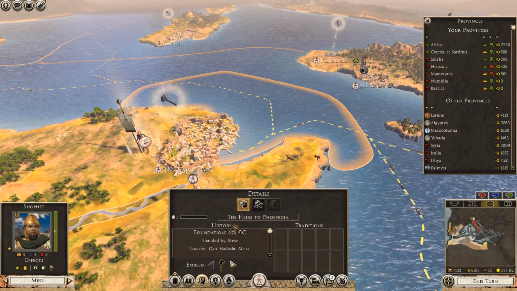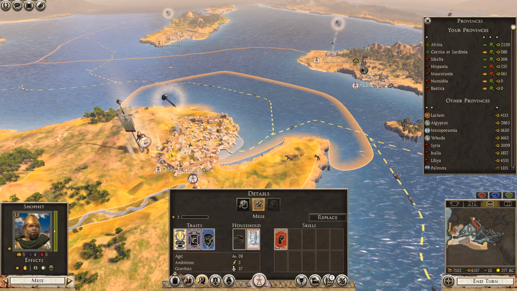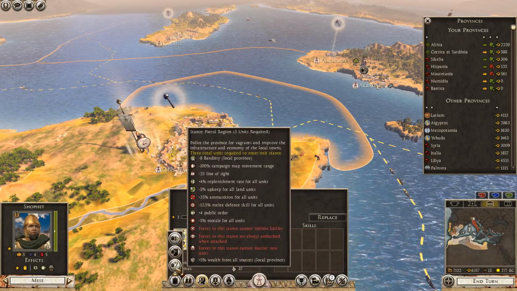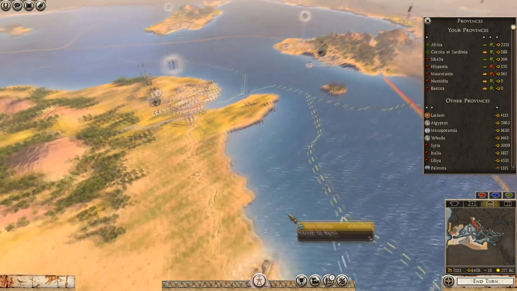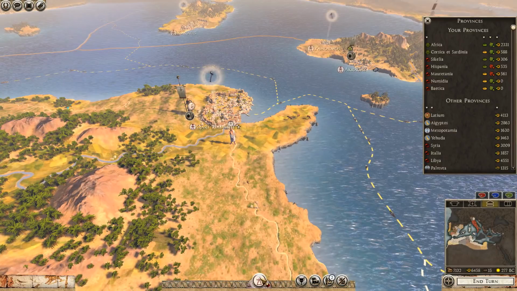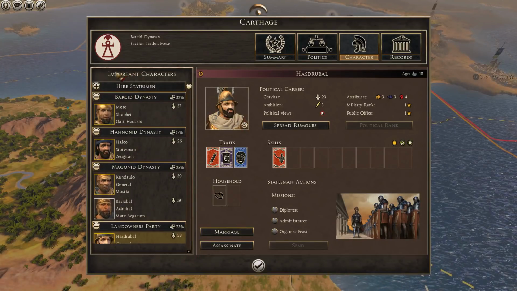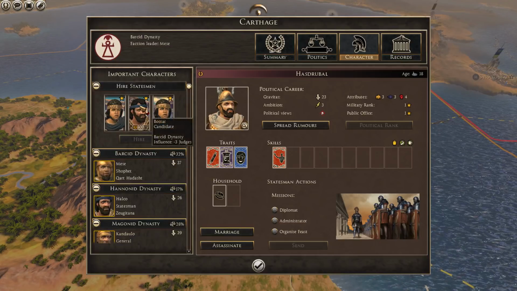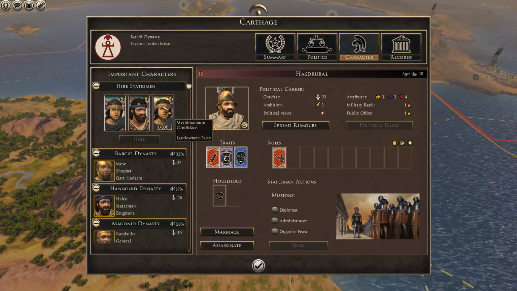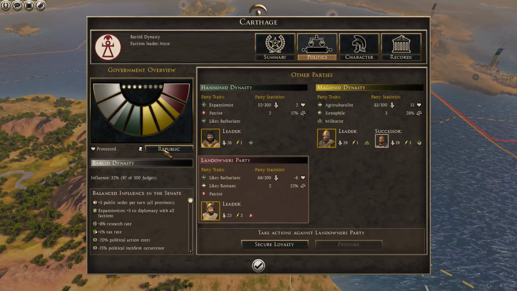Actually, gaining any experience from this? No. Okay, maybe if we deploy you, you might actually gain some experience. I do need to raise a small navy here. Let's have a quick look at the statesman. Barkid, so we've got Bostar, and we got somebody from the landowners party. Great.